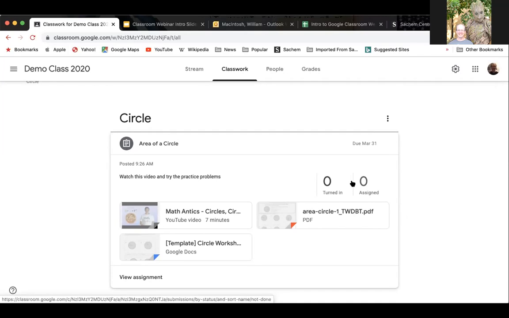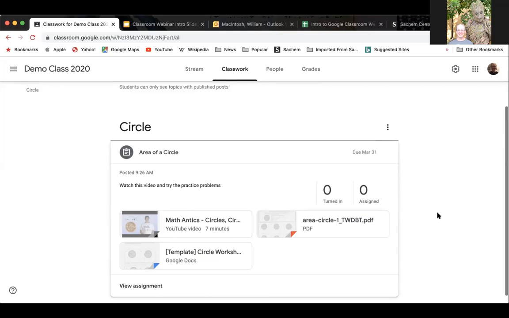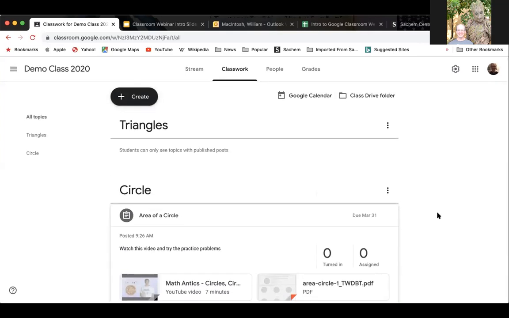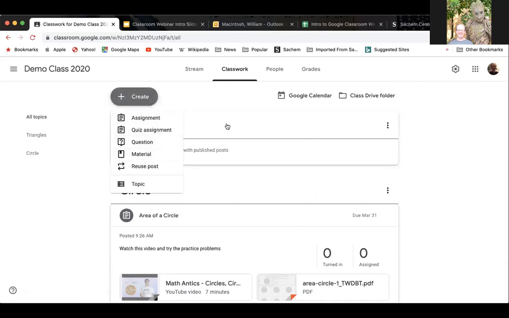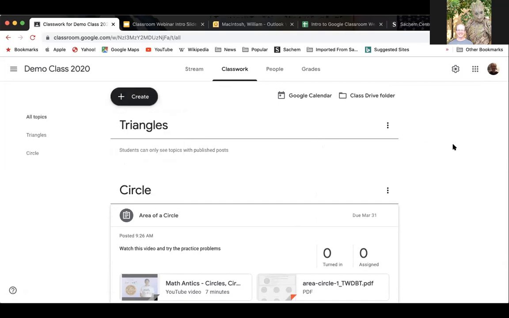As students turn in their work, they have a turn in button on their end. This will start filling up. I can actually check on their work as they're doing it. After they turn it in, I can do things like grade it and give them feedback. I'll show you that in a class that I might have already set up in a couple of moments. And really, that's the most important thing about the Create tab. This Create button, questions, materials, and such are all very, very similar. I'm just going to keep going across the tabs.